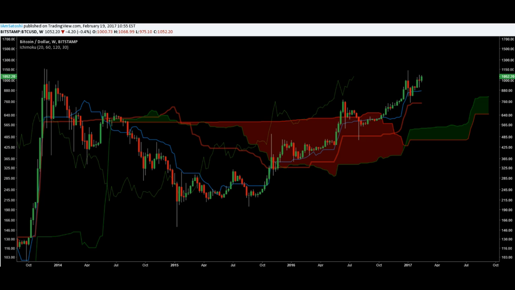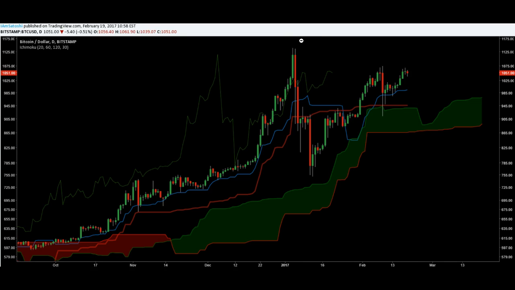The wild cards going forward for the rest of the month would be PBOC announcements or Winklevi ETF announcements, one way or the other. If it's a no by the SEC, I don't expect any movement in price. If it's a yes, I expect a large movement bullishly in price.